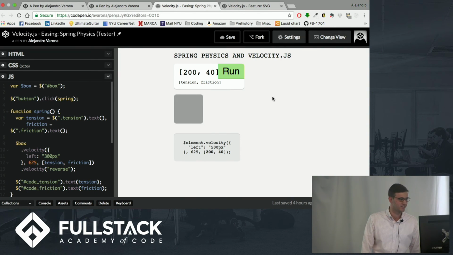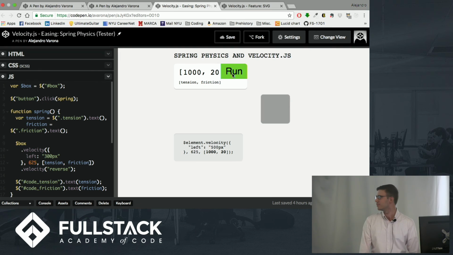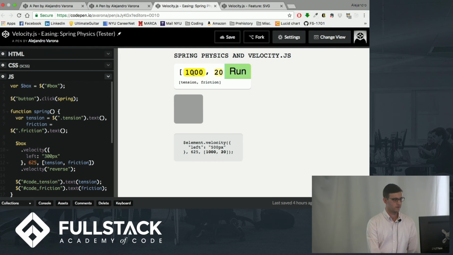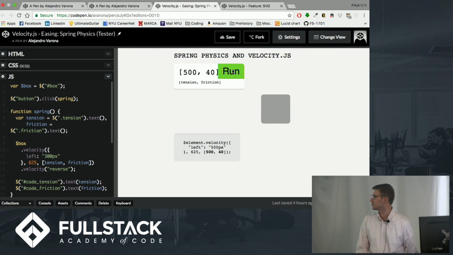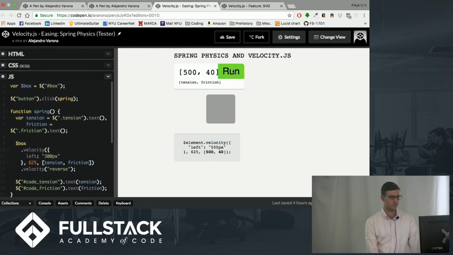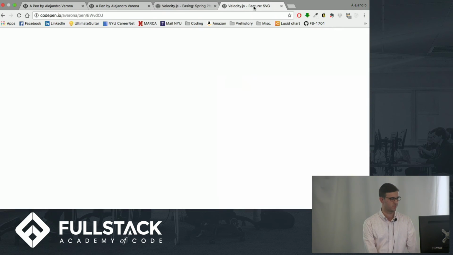So the next is easing. Easing is essentially spring physics, as it shows here. And this demo has this gray square run along the x-axis, just sort of fluid. And you could manipulate the tension. So if you do a high tension, like 1,000, with a low friction of 20, you get a really fast, really rigid square, right? But if you reverse that and do, say, 500 to, say, 40, you get a smoother motion, right? It seems like something heavy being dragged on the floor or something. So I think this is really cool, coming from a physics point of view.